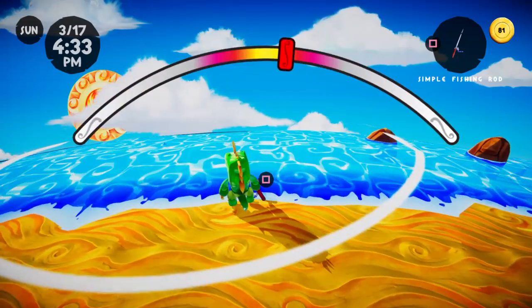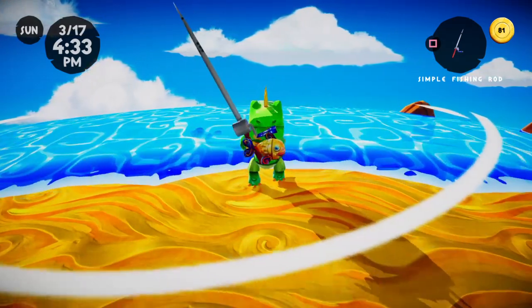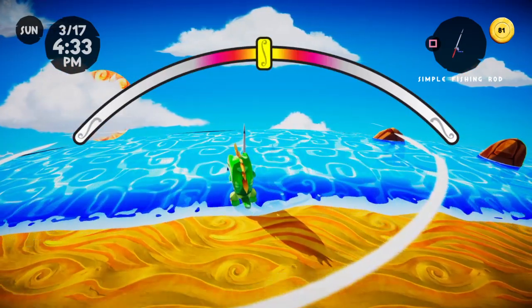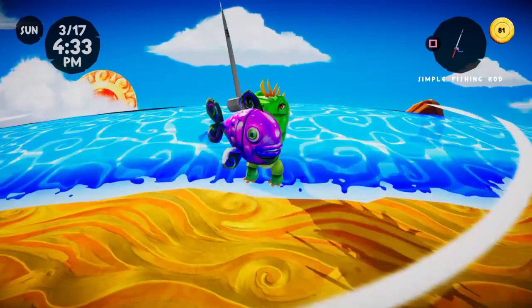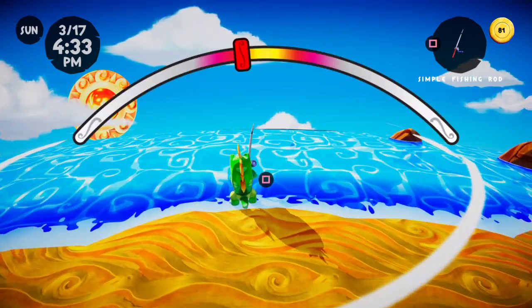Got these little radiuses where you can fish, so you can outfish. Just mashing square. My only guess is the better job I do catching it, maybe it'll be a higher quality fish. But I don't know. Come on, just give me the trophy. This is torture.